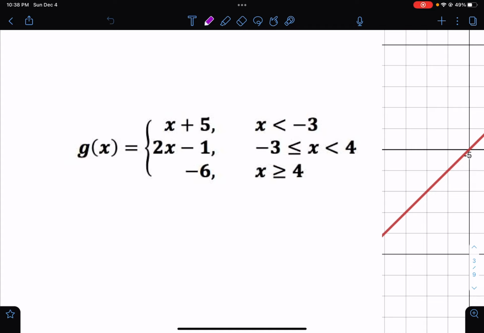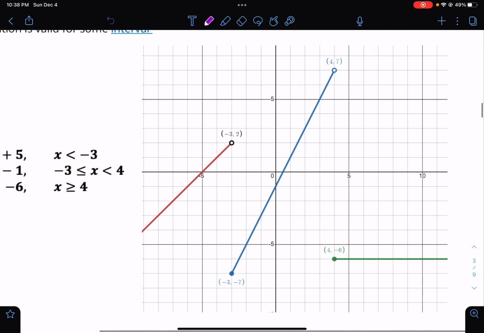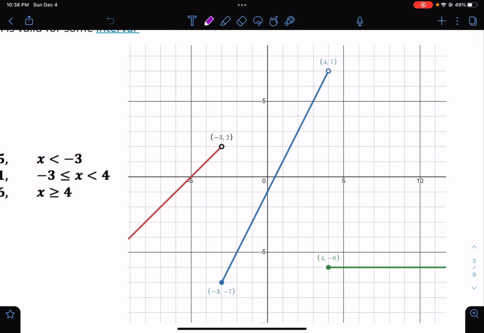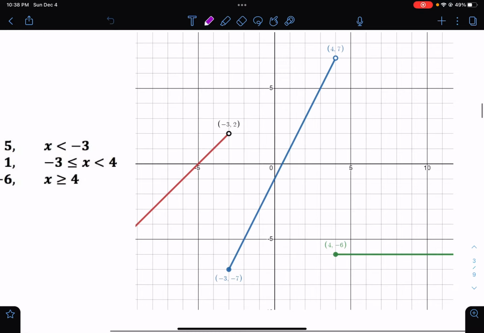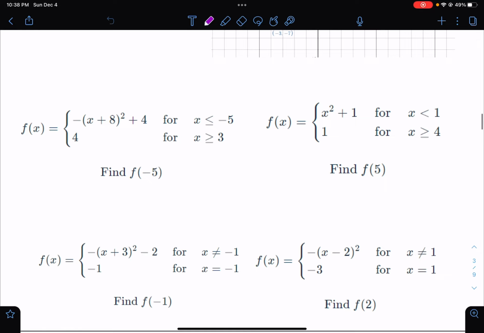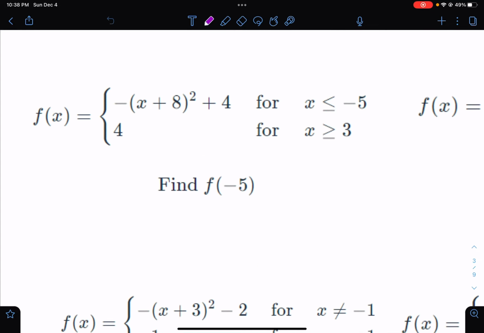If you were to write out the function, this is what it might look like. This is an example of one, and I plotted it here, so you have an idea of what these things look like when graphed. All right, let's get started. This first one is a piecewise function, and we know it is because it has two different definitions based on the interval you're on, okay?